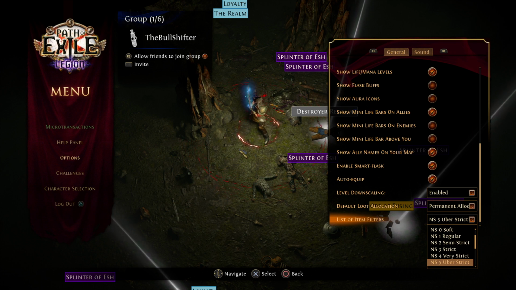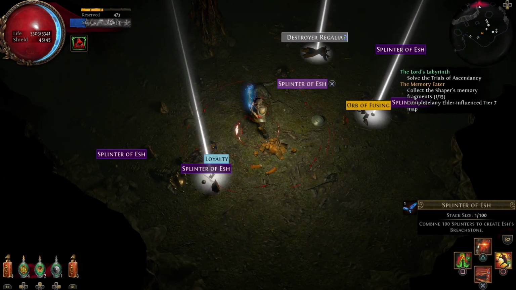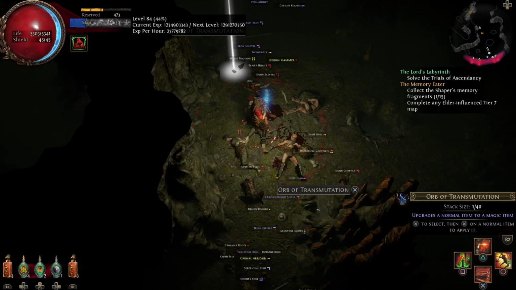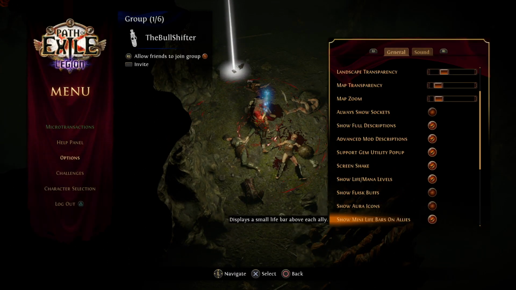Uber strict is going to hide all of your low-level currencies. So if you're only looking for quality items, that's not necessarily a bad route to go. However, if you're not looking to just zip through the game and you do still want to grab those low-level currencies, if you still want to see the gems popping up on your screen, then you're going to want to go ahead and just work at a lower-level loot filter than that.